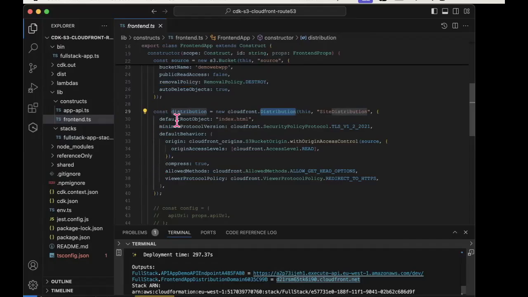I'm just telling it, what's the name of the file within, in my case, the S3 bucket, that should be served when the user just enters the domain name for the distribution? A distribution now will get a domain name generated for it, a URL in other words.